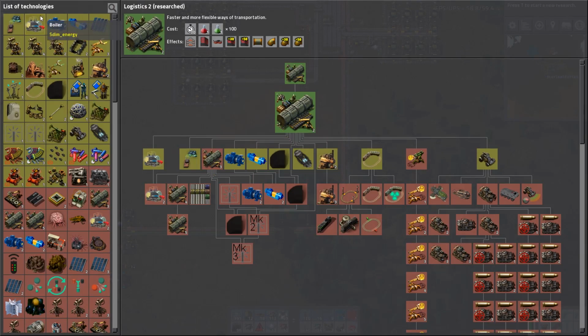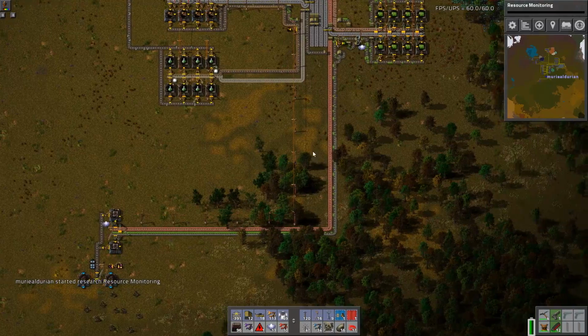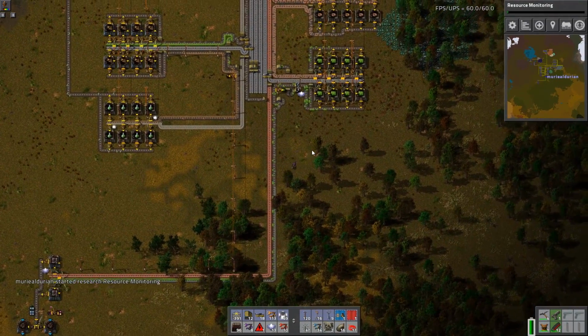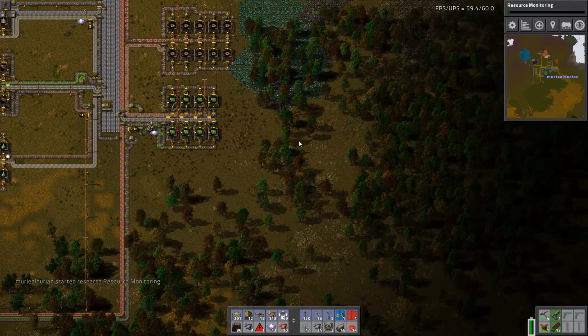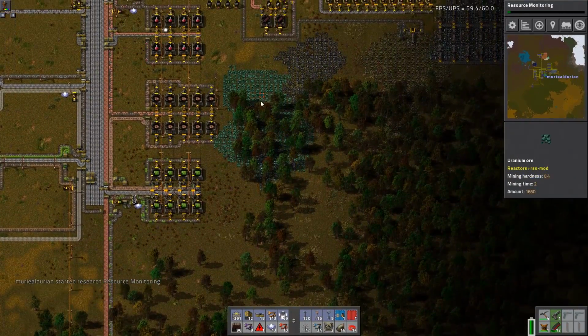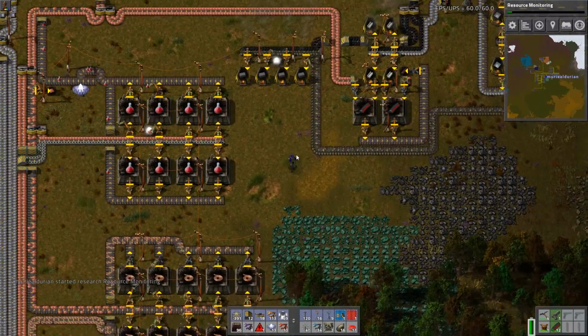Alright, let's check our technologies. Oh, we've got more stuff. Oh, YARM. Yay, I love YARM. Yet another resource monitor, I think. So we can start monitoring our trees. Yes, monitoring trees. No, resources. Yes, resources. I am ridiculous. Okay.